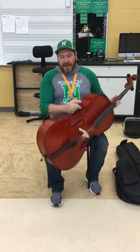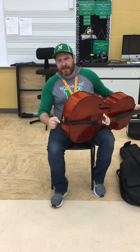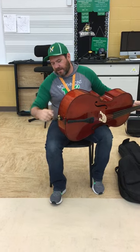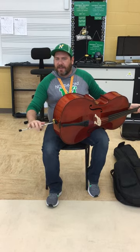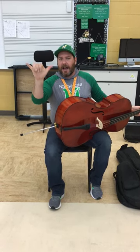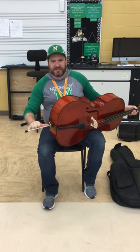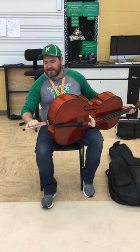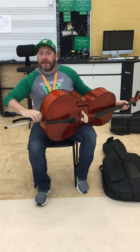Next, we're going to get it set up to the right height. Take your cello, put it up on your knee. Down here we have this thing called an end-pin. We're going to loosen it and pull it out. Everybody's a different height, so we have to find the height that works for you. I like to take my thumb and pinky and spread it way far out, and that will get me close to a starting place. If you're a little bit taller, you might want it a little bit farther out. Really, it's going to be up to you.